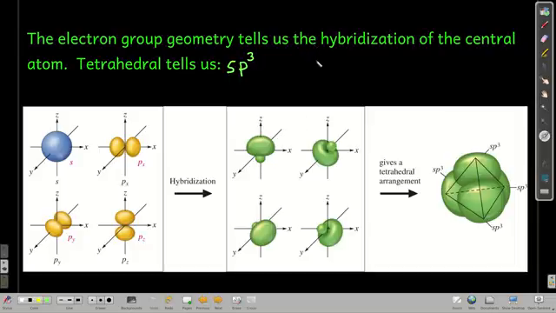And what we do with hybridization theory, quite simply, is we hybridize or mix together the valence orbitals in an atom. So carbon is helium 2s2 2p2, so we take the 2s in carbon and the 3 2p orbitals, throw them in a barrel, mix them all up, and come out with 4 identical orbitals that are a combination of the s and the p. And an sp3 hybrid orbital looks something like this. We say it has 25% s character and 75% p character because it's 1/4 s and 3/4 p.